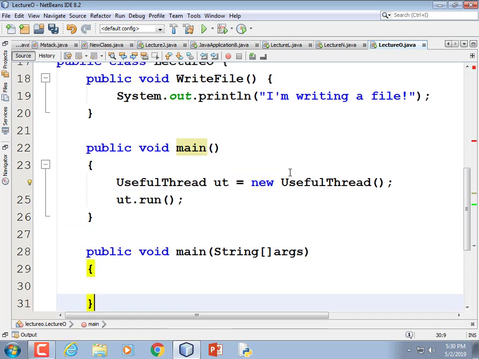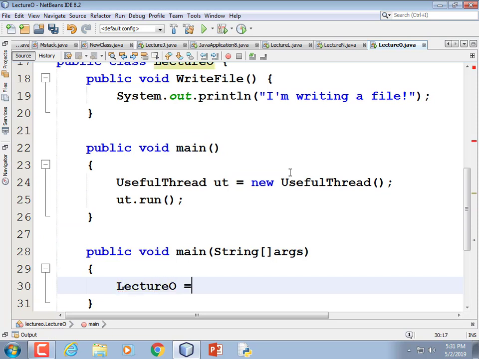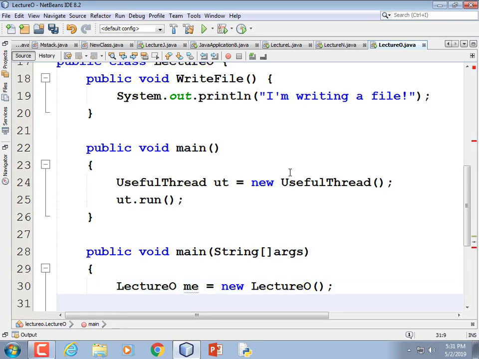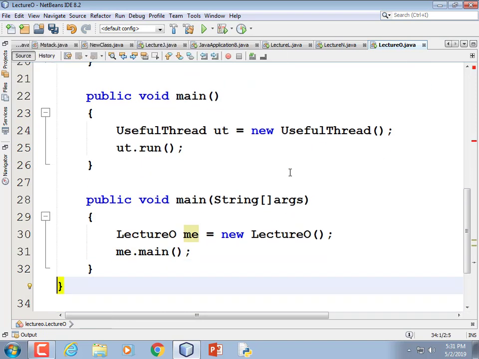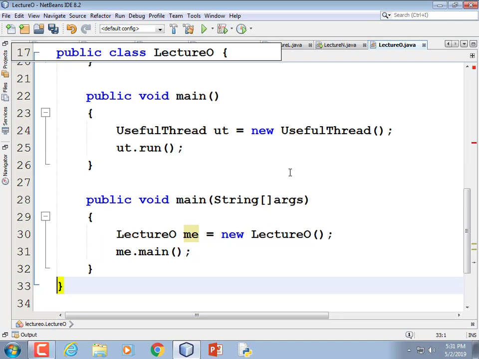And then what is main going to do? It's just going to create a Lecture O object and then it's going to run it. Me.main, like that. There we go.